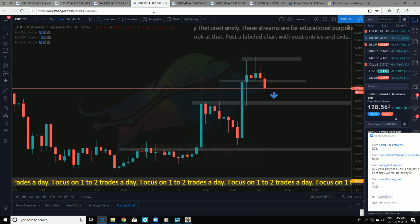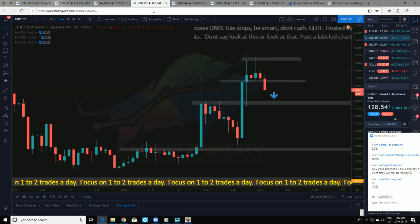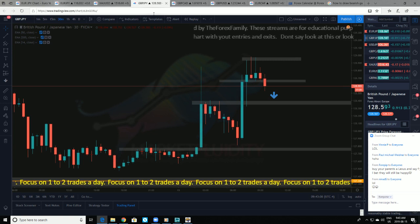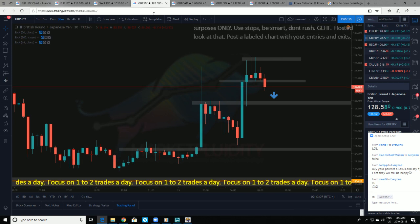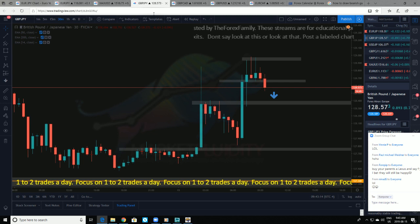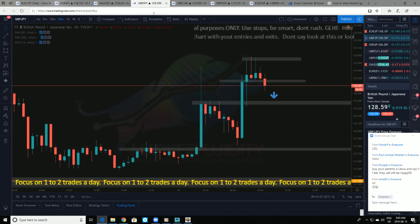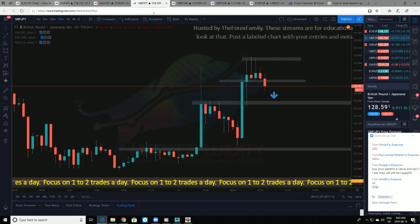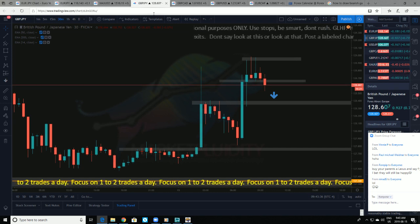Is gold going to reach 1520? More than likely. But once again, where are you now going to take an entry? When we talk about taking entries, we also have to look at our ranges. You have a 15-minute candle right now or a 30-minute candle on gold that has a massive tail, and then it's ranging about 40, 50 pips. And now you're at 15.16. How would you take an entry to get to 15.20? That would be very difficult. So you may have missed the move because we are closer to the upside of the range than the downside. I think you need to just hold out and say, maybe I'll look for a trade above 15.20 at this point.